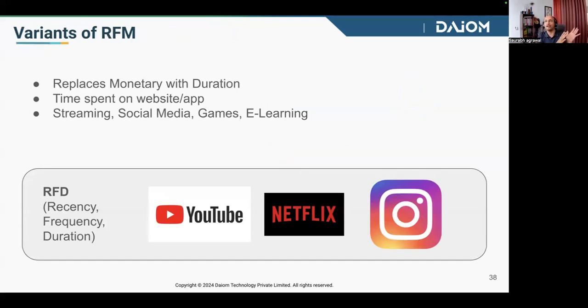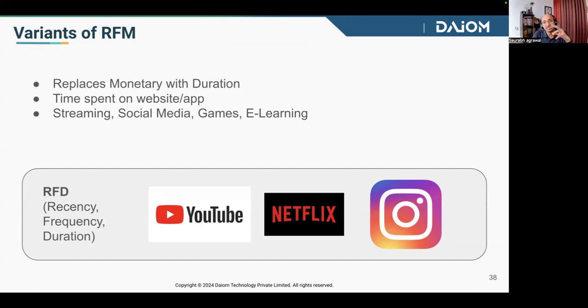We learned the classical way of doing RFM. Now the modified way of doing RFM is recency, frequency, duration. Duration comes in especially when there is an OTT app, YouTube, Netflix. They are trying to maximize the watch time. If you pay a monthly subscription to Netflix and don't watch content, you will stop it next time. Or on Spotify, if you don't listen to songs, you will end up doing the same. So in subscription-based businesses, duration is a key thing which determines your repeat usage.